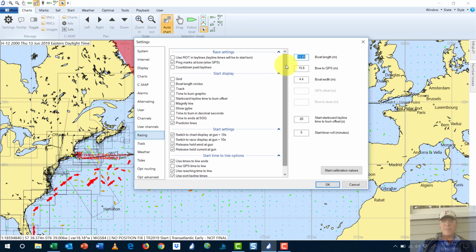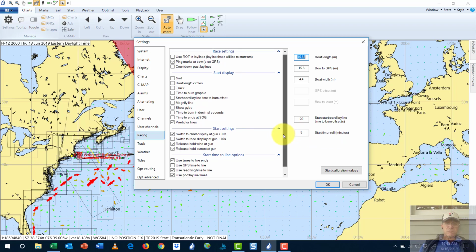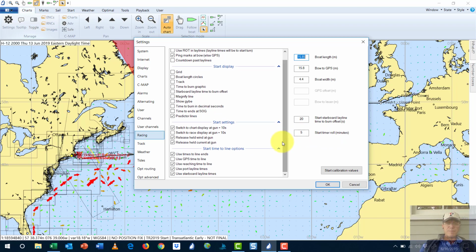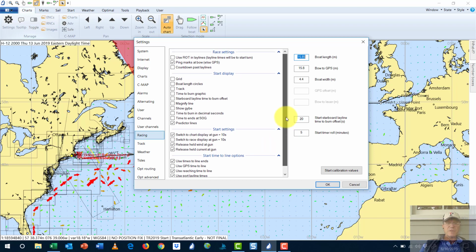Racing. Yeah, boat length 15.85, 15.8. Boat width, starboard lay line time to burn. Set start time. Timer roll minutes. Alright, so we've got a bunch of options here. Ping marks at bow.